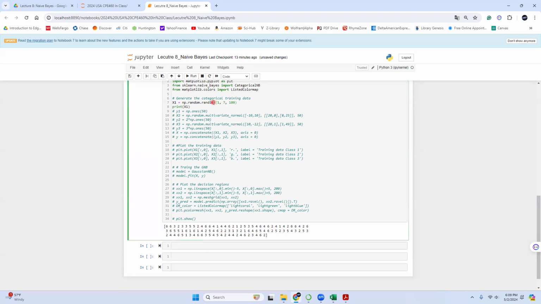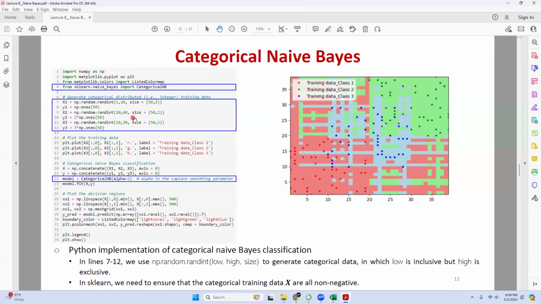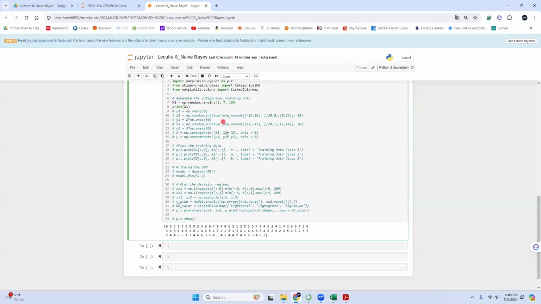Okay. So this is what randint means. It's not a random multivariate normal, it's going to be randint. Let me see what my parameters are here: 1 to 20, 20 to 40, 10 to 30, and the size is 50. Oh, 50. Okay, 50 means I need 50 data points. The 2 means two-dimensional data. Why? Because I need to show it on X and Y. So now I have 1 to 20, size is 50 and 2. So this is my X1.